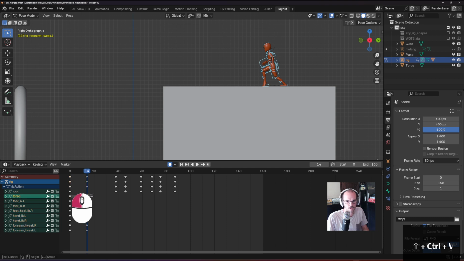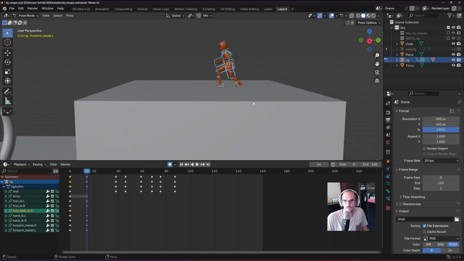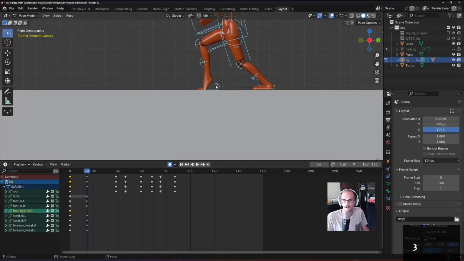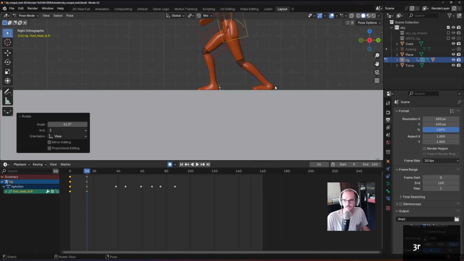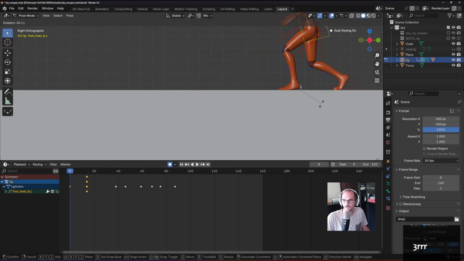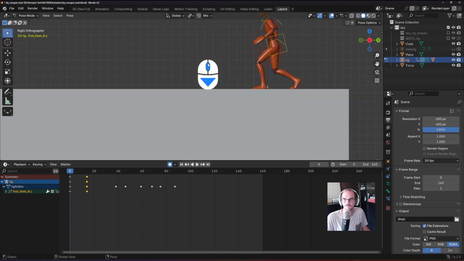The torso is not changing, so maybe I remove that keyframe, maybe I leave it there. The heel IK wasn't moving, so we do need to animate that one on our own. We'll move this down to be flat like this, this one will move up like this, then we'll go back here and move this one down.